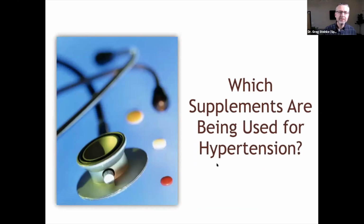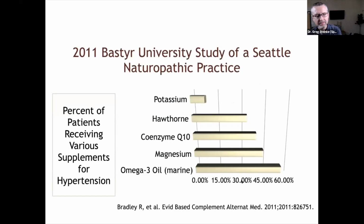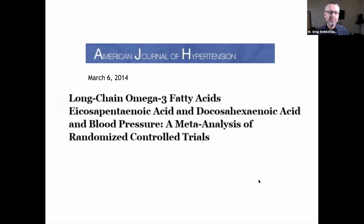So let's turn to supplements that help high blood pressure now. So what supplements help high blood pressure? We're not going to look at all of them. There's quite a few that have been looked at. We're just going to look at some of the leading ones that are most commonly looked at. So here's a study that was produced in the medical literature from a naturopathic practice, and these were the most common supplements that patients were taking for high blood pressure. So we can look at a couple of these and see, are they helpful, and do they make any difference with that. So let's take a look at omega-3 fatty acids.